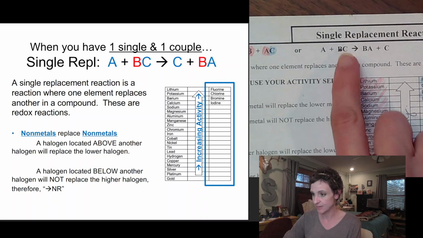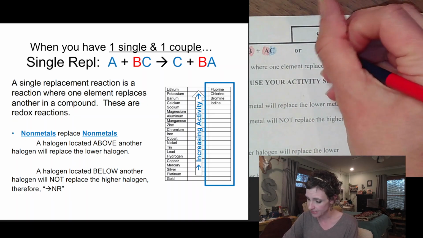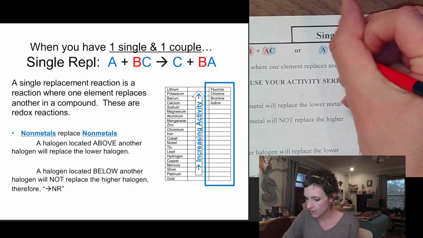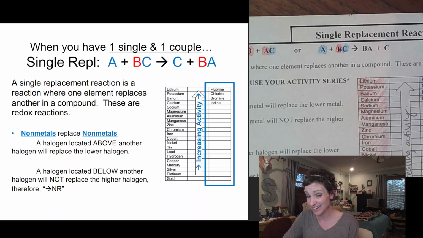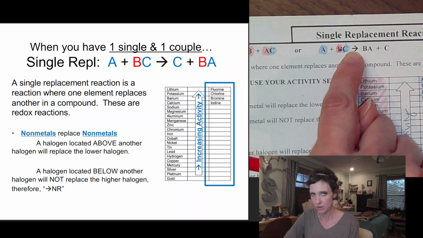So on my second skeleton type, my single person in this specific case is going to be a nonmetal. So we say, hey, what if A is a nonmetal? Well, BC always has to be an ionic compound. But here A is not going to kick out B, because if he tried to kick out B, then I'd be trying to make a couple between A and C. No, we don't do that.